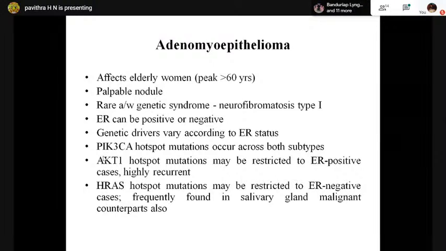DDs for them. So you can see there are tubular structures which are lined by the epithelial cells and the paler cells which are surrounding them. So those are the myoepithelial cells. And here also, all these cells which you are seeing in the background, these are the myoepithelial cells. At times, myoepithelial cells will be so prominent, it is difficult for you to find the epithelial cells in them. So that is also possible.